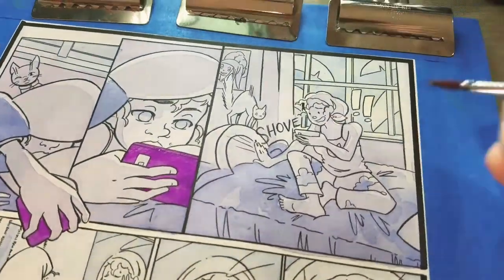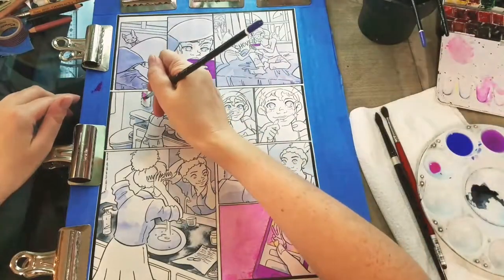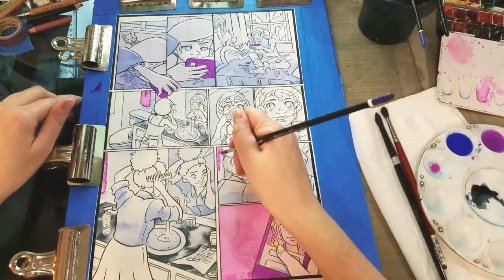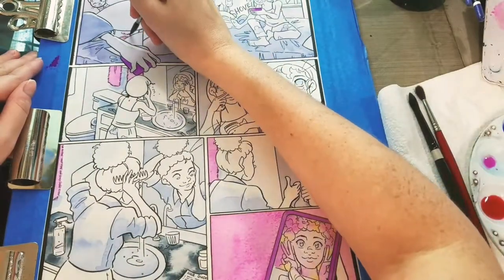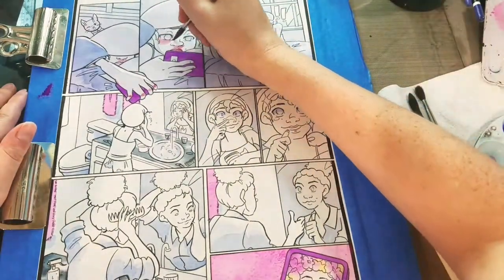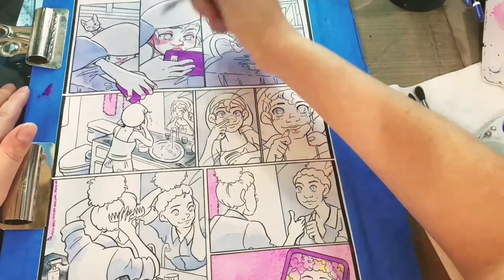So I'm not doing any really fun or wild techniques on these. I just am working very straightforward in layers. And this is a simplified variety of my watercolor style. Since I have inks on this, I'm only doing about three layers of color rather than the really heavily rendered pages that I normally do for 7-Inch Kara. If you guys are interested in learning how I paint my other kinds of comic pages, I have a couple of tutorials, as I mentioned earlier.